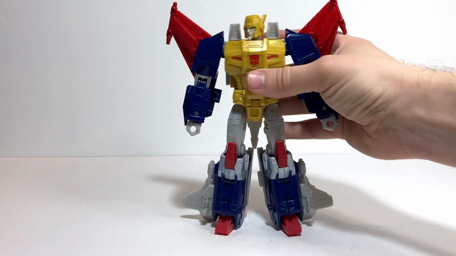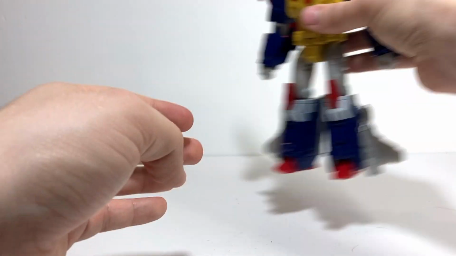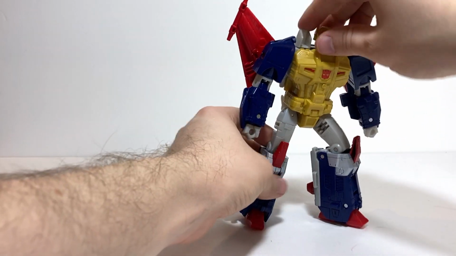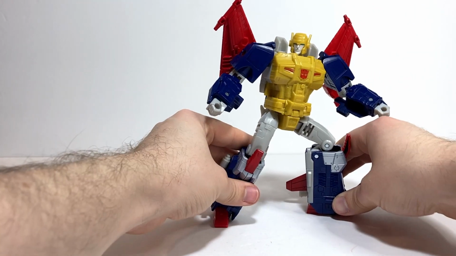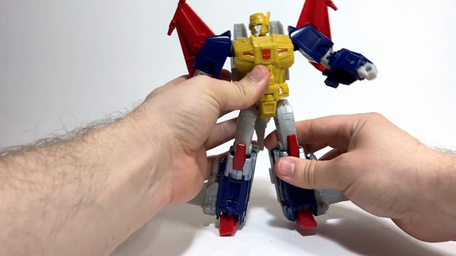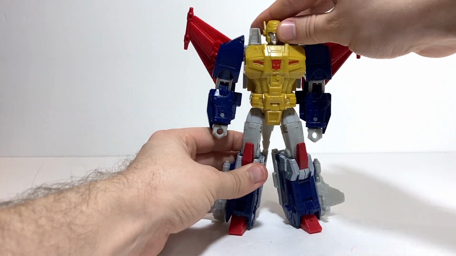Whereas Metalhawk, if you shake him around, he'll move a bit more, but he's not floppy loose or anything. He still holds his position fairly well. It just makes it a little bit easier to rearrange the joints more naturally. So for whatever that's worth, it might mean that he'll loosen up over time a bit faster than Cyclonus. I don't know, but for now, I think he feels fairly solid. But yeah, that's pretty much all there is to him. Just a pretty solid figure.